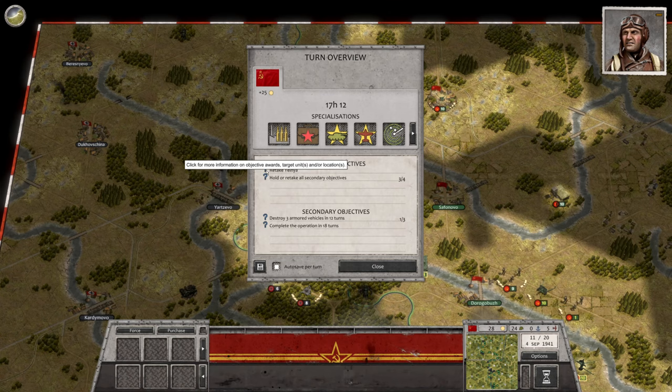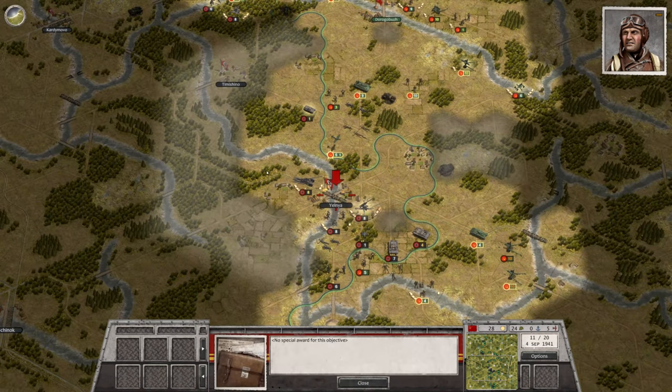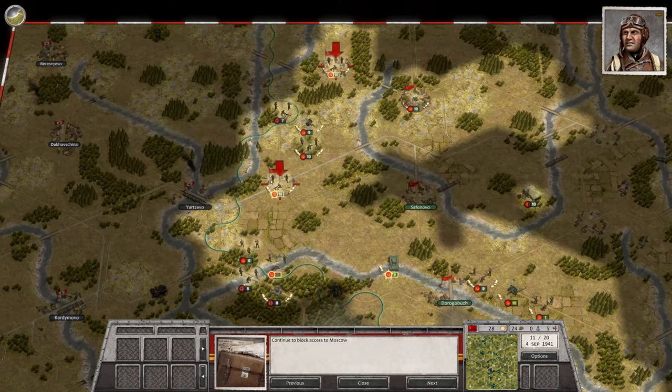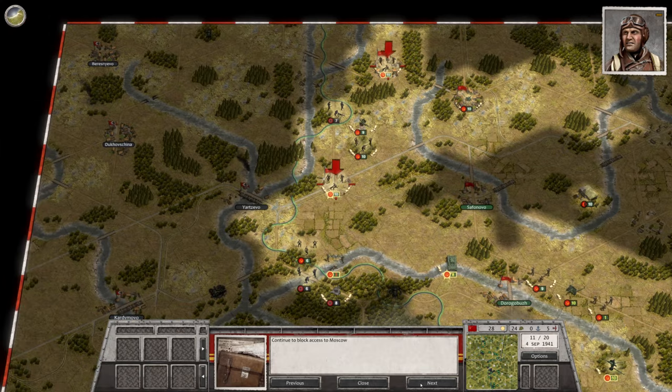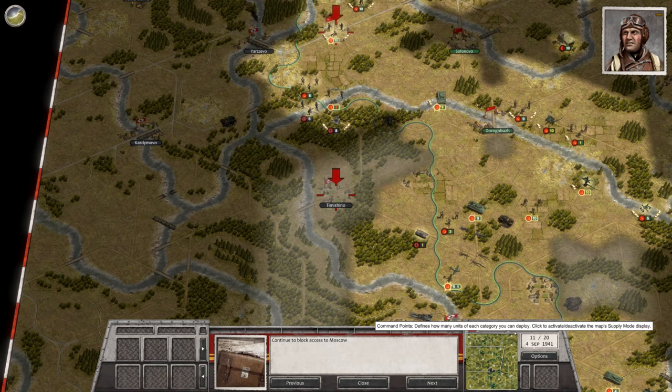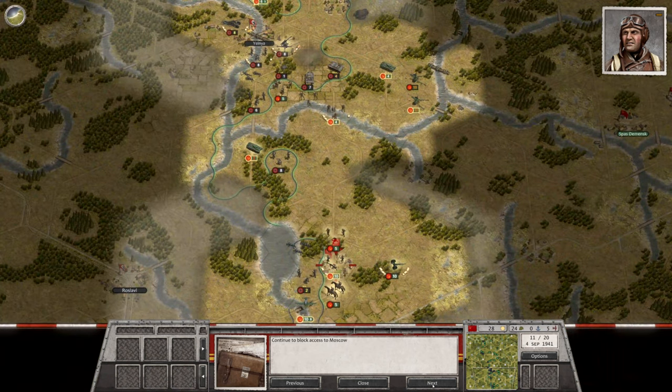Let's see. Looks like we have not retaken that one yet. Nope. And how we doing here? We got holding these two so far, Nick. Trying to capture that guy. We'll see what we got left here. Look at me. Look how many units we're down. We could use some command points. Get some more guys. All right.